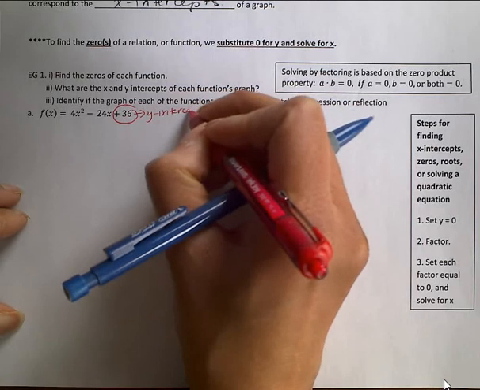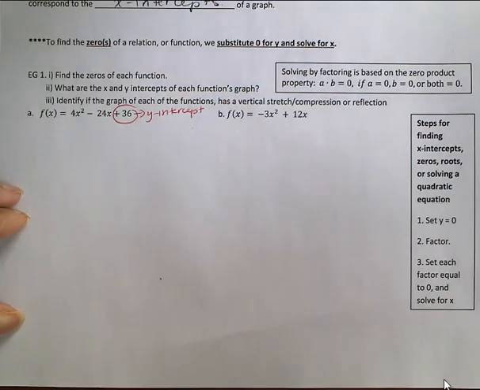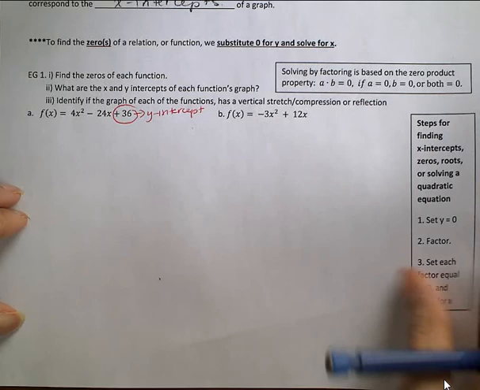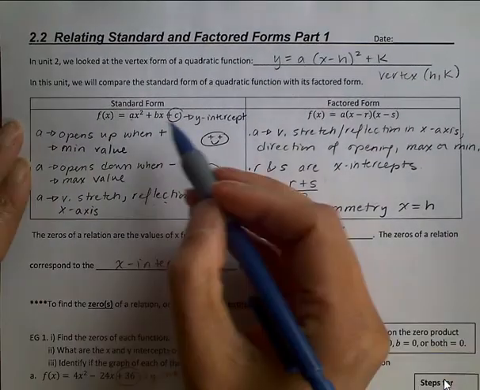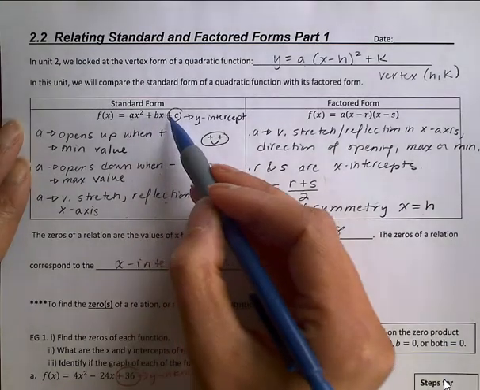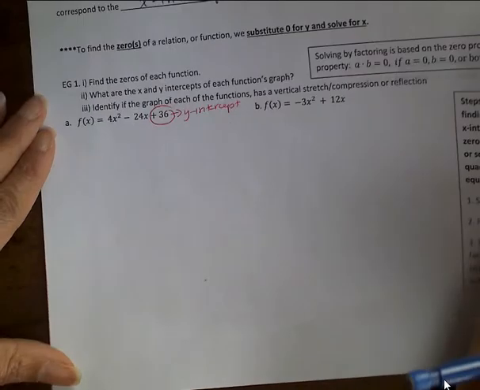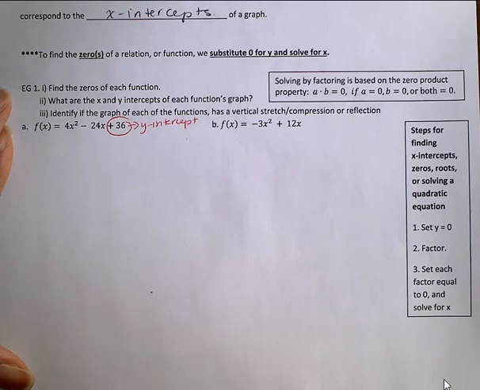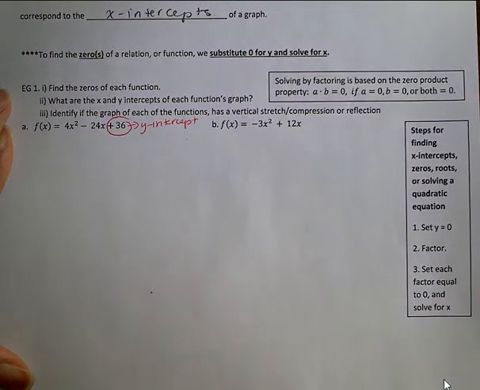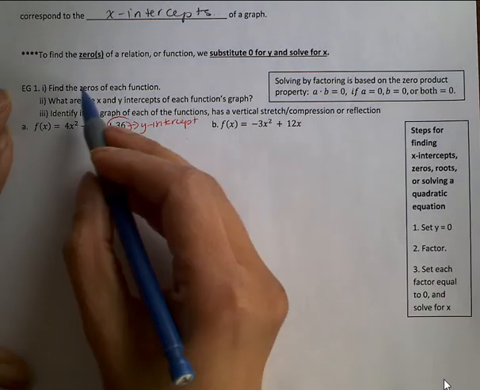Now, some of you might be wondering, why am I using the letter C for that? It's because I'm relating it to the general form up here. The general form is ax squared plus bx plus c. So again, c is the y-intercept, so what we're going to do next is work on finding the zeros of the function.